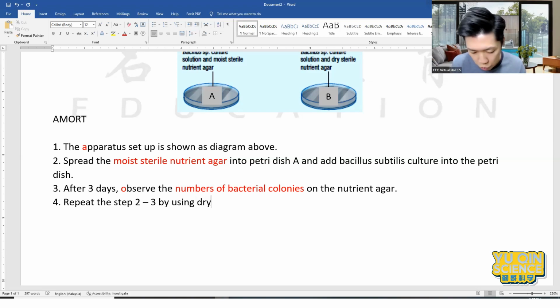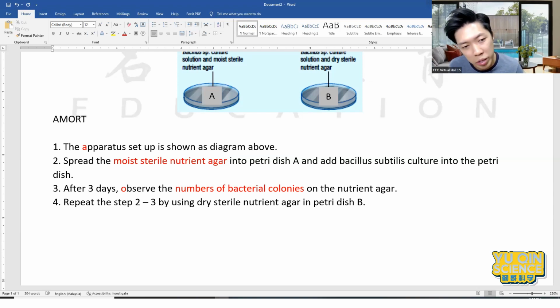Now is dry sterile nutrient agar. Just like that. Maybe we add in petri dish B. Okay, easy, doable.